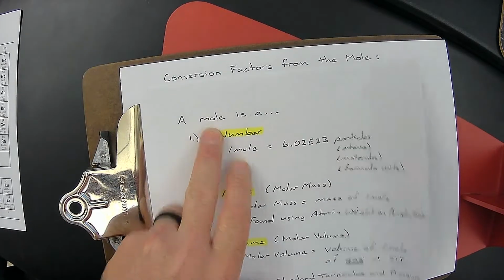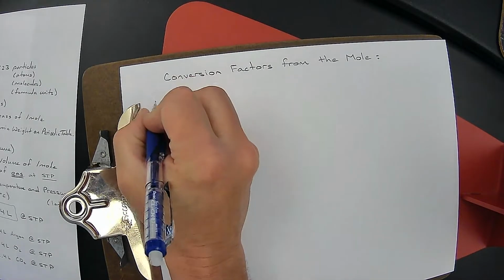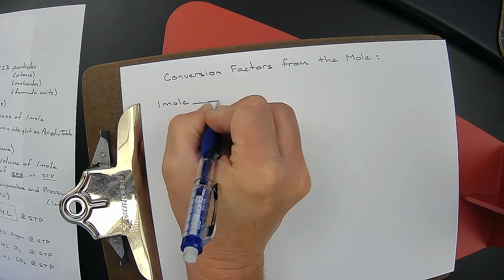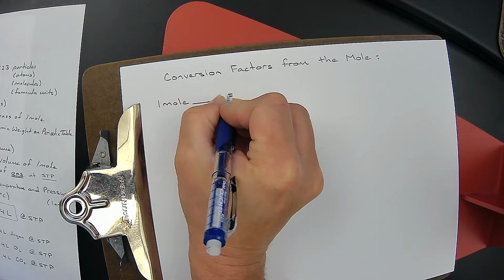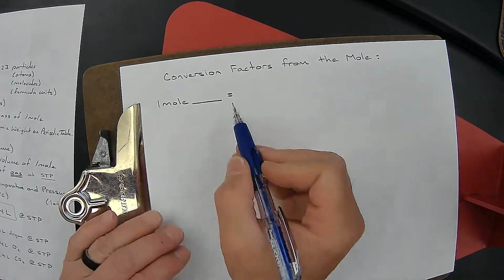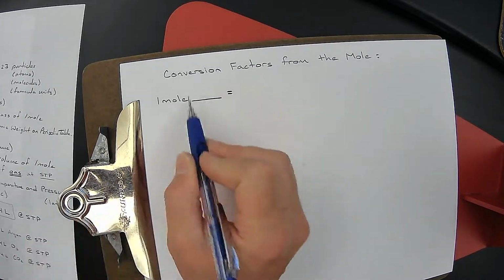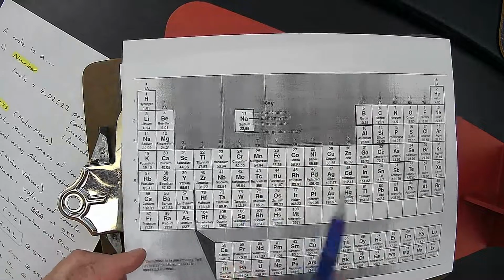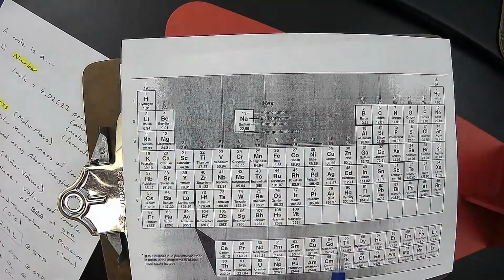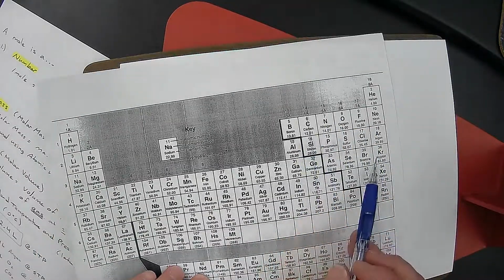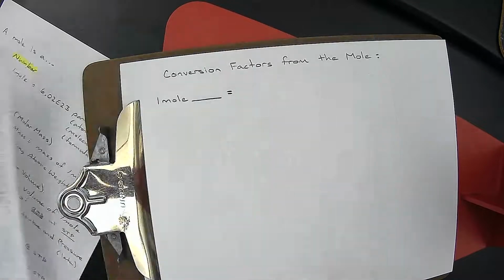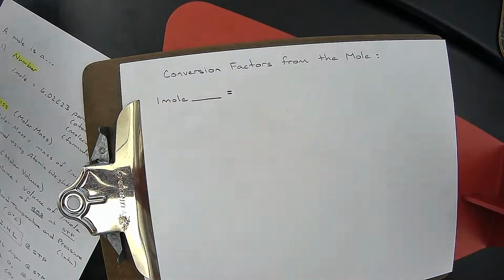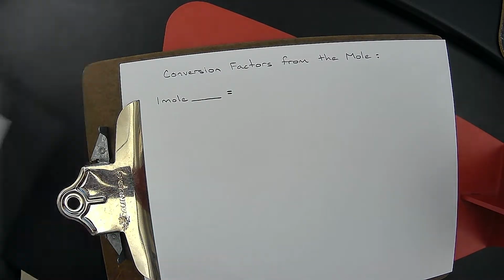So the first thing that I'm going to do is start out with writing 1 mole. Now, I'm going to put 1 mole and then an underline because each of these statements will be equivalent statements for a mole of whatever substance I'm talking about. It might be an atom. It might be a metal with a nonmetal making a formula unit. It might be two nonmetals bonding together making a molecule, but 1 mole of whatever substance I'm dealing with will go into that value. Well, what have we learned that a mole is?